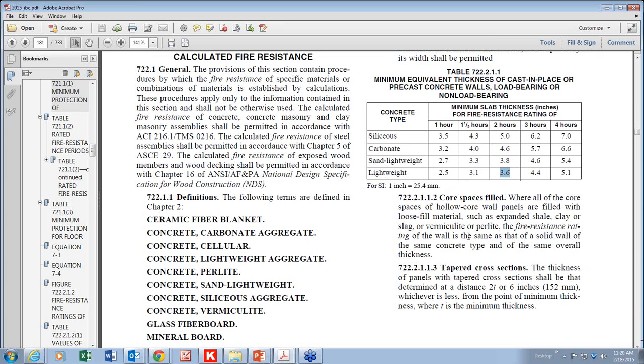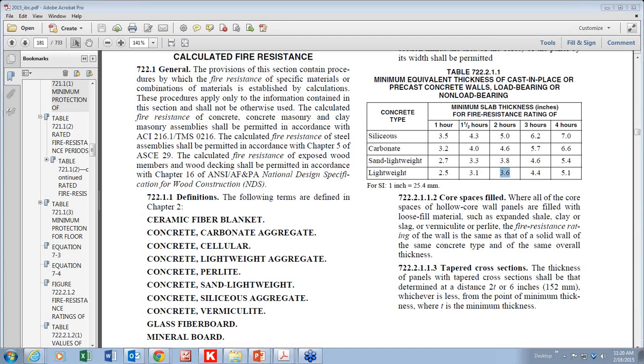So think about a concrete block wall. If the thickness of the face of the block is 1 inch, then somehow you're going to get 2.5 inches continuous of lightweight concrete, or 3.5 inches, 3.6 inches of concrete in order to make a 2-hour rated assembly no bigger than 144 square inches with metal pipe only.